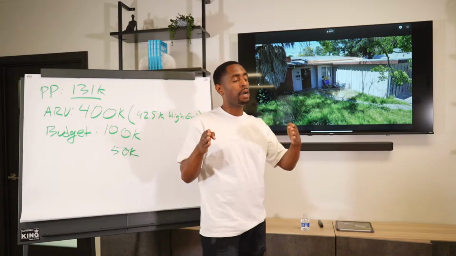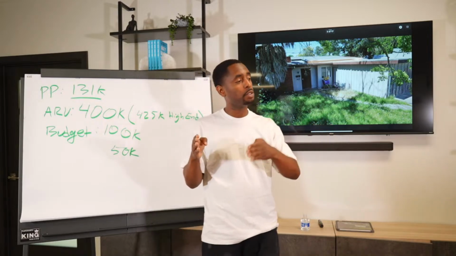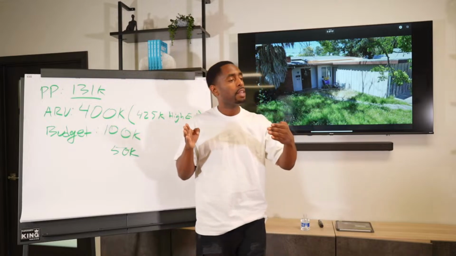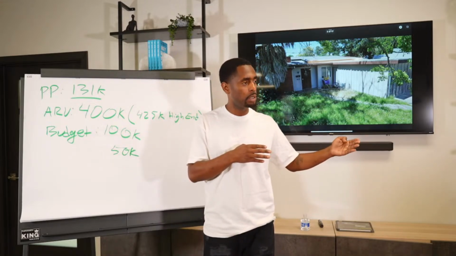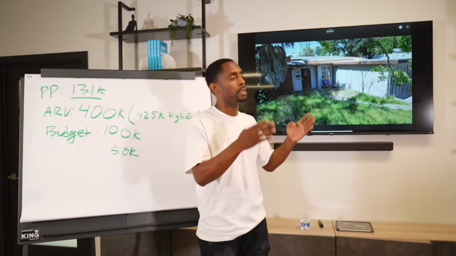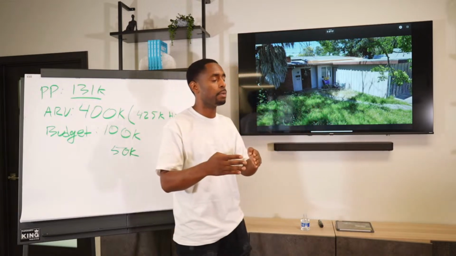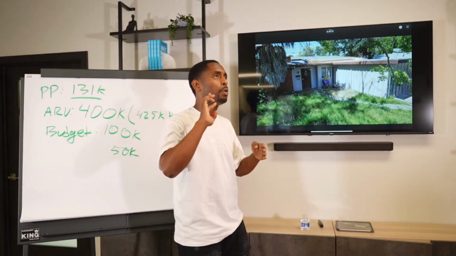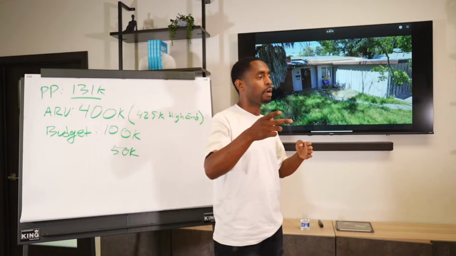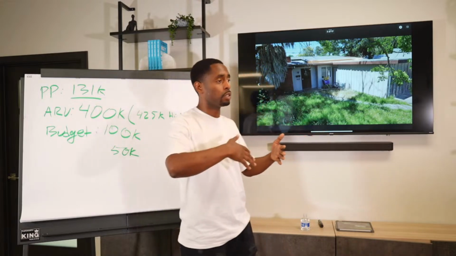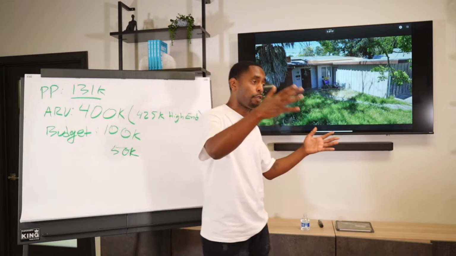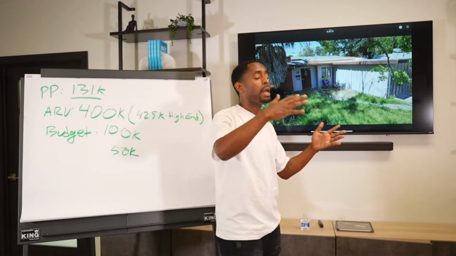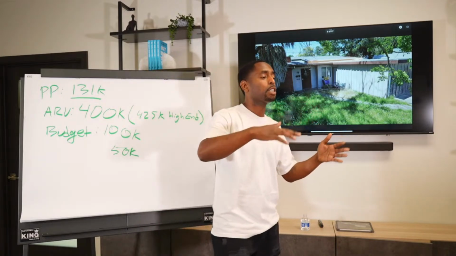But when you get qualified, because when we go to the conventional and FHA market, that qualification is very, very different than what it looks like for private and hard money. But the reason why it matters is because when we're looking at our end user from a flip, when we're saying, hey, we want to sell it for 430, here's what's going to be our ARV, 430, so our profit is going to be about 100 grand after all expenses. Well, that means that somebody looking has to qualify for 460.